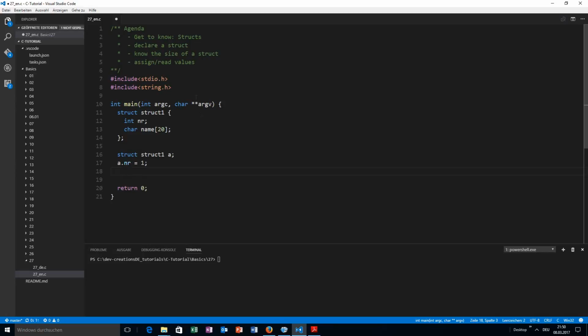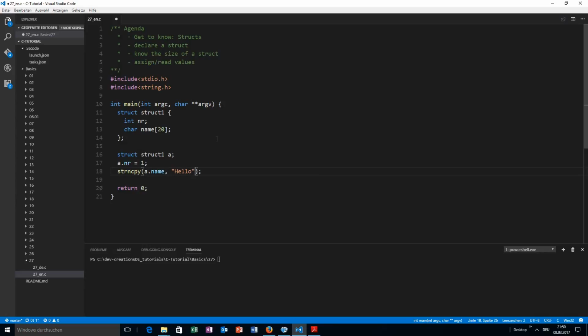We need this because maybe you remember that exercise when we used string.h. We wanted to fill an array with some string value. So I showed you two ways. The first way was with a loop, and the second way was with that copy function. We can't just assign a string value to an array. We can just do this if we initialize that array. Remember, when we have an array, maybe b, and we initialize this, we can just set a string value, but we can't do it after the initialization. We need to do that now with the string function, strncpy. So I want you to get used to this function.